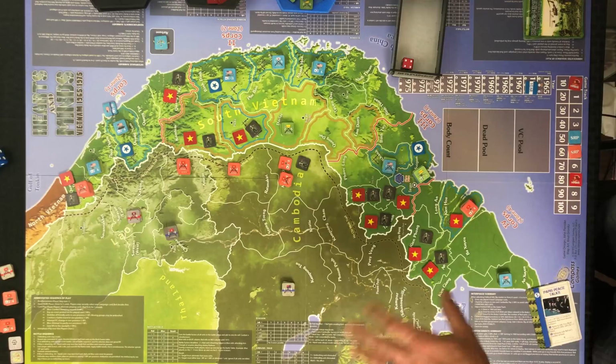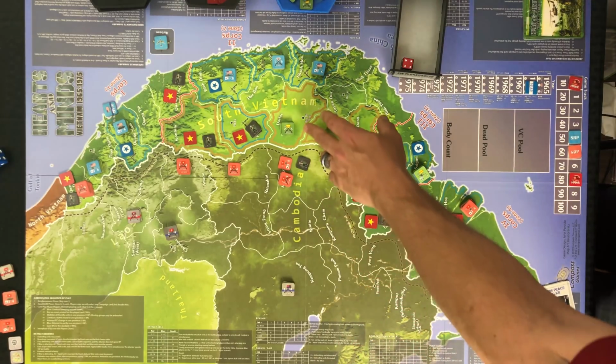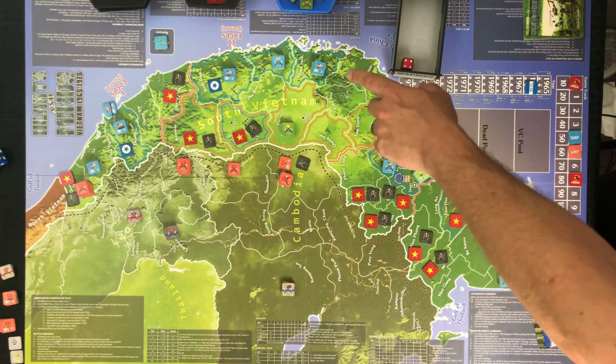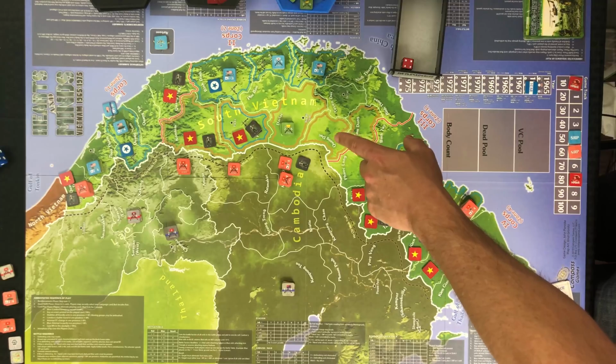Yeah, I'm sorry. I'm going to laugh at some of these names. It's just going to happen. We've got VC here. They can raid into Darlac. VC there can raid into Darlac.